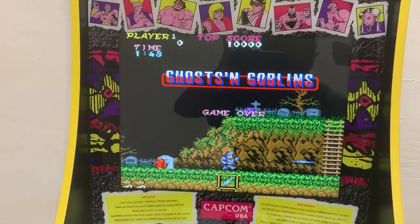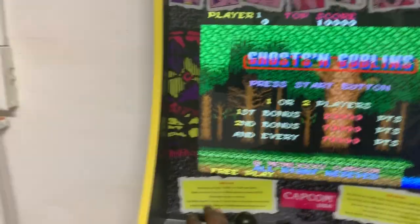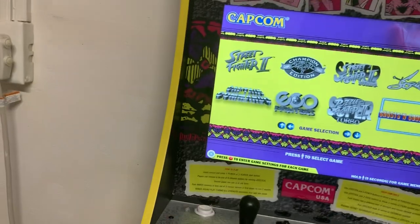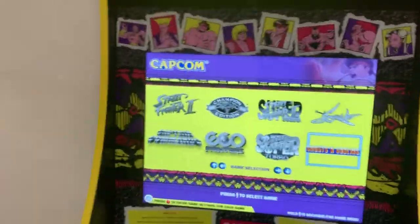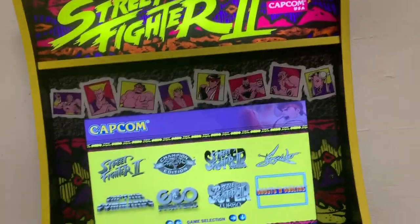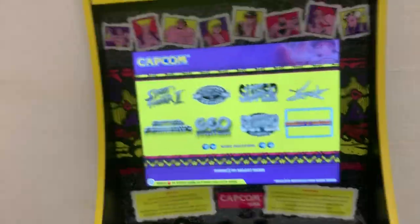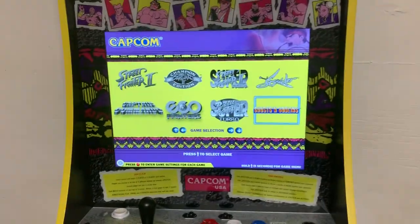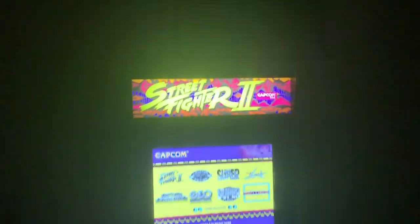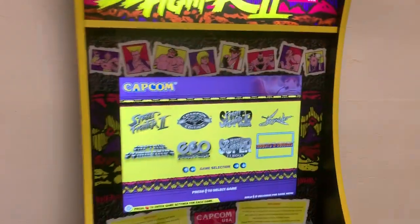The Atomic Pi can actually play Killer Instinct 1 and 2 with no problem. The Raspberry Pi 3 and 4 kind of struggle with it — I'm not even sure if they can. Some people say there are 2021 updates that let you play Killer Instinct 1 and 2 on Pi 3B Plus and 4, but I still doubt it'll run smoothly. Anyway, here's what it looks like in the dark. Thanks for checking this out with me — stay tuned, guys!